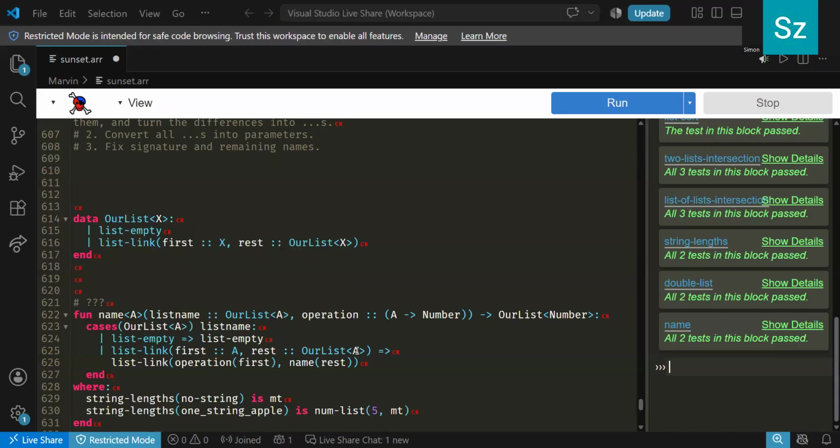Now let me ask you, what is this function doing? Oh, okay, because we are calling the string lengths in the test examples, so I was surprised why it doesn't work, but we are calling another function. What does it do?